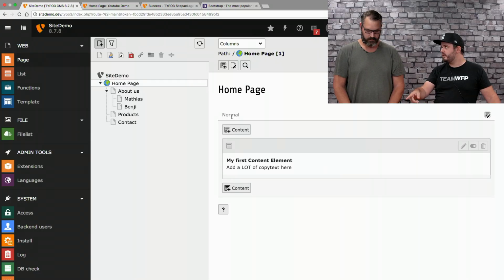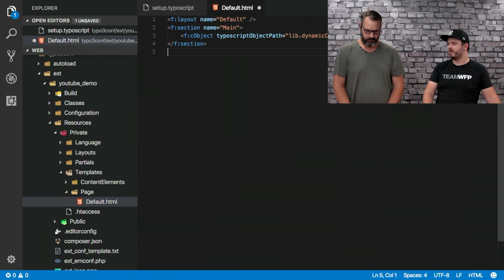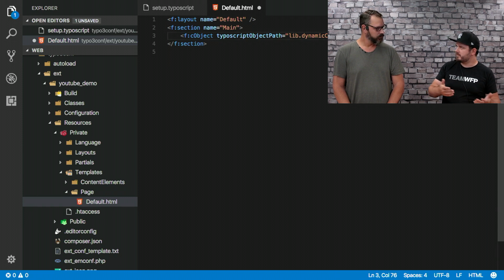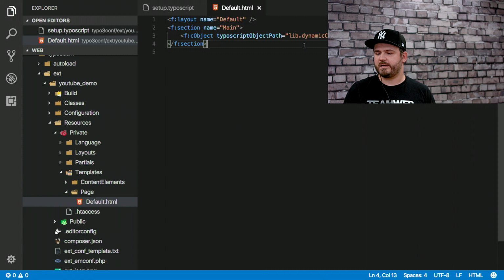It's labeled as normal. Okay. That is the standard one. It has the value 0 in the database, and we're just selecting that one and putting out all content that we're adding there in that place, to that position. All right, that makes sense. I don't see any menus here. Where does this happen? Exactly.